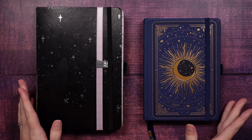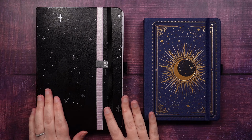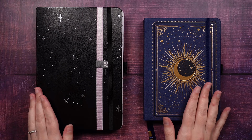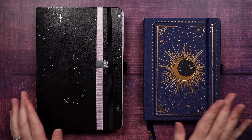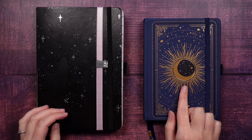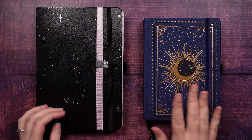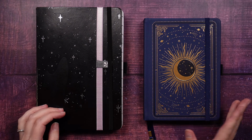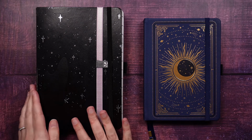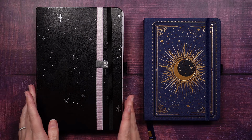New journal setup season is approaching, which means it's time to start thinking about what I want to include in my new setup, and I find that a very important part about planning ahead is first looking back. The two journals that I have here are my everyday journal, or my kind of like daily touch, the one that gets all of my daily task lists, weekly setups, that kind of stuff, and my yearly collections journal. This one having year-long trackers, year-long challenges, those kind of things.